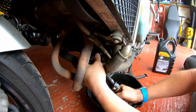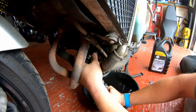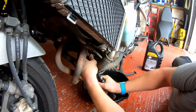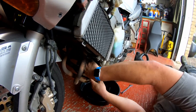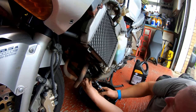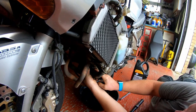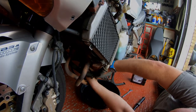Right, it's starting to tighten up against the crankcase now. There we go, and that is all it needed. I didn't need that much at all, really. Okay, now let's get the tool off. Yeah, these coolant hoses here make it incredibly difficult. But we're on and we're good.